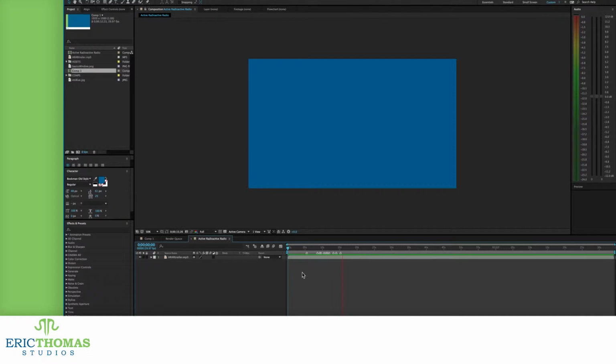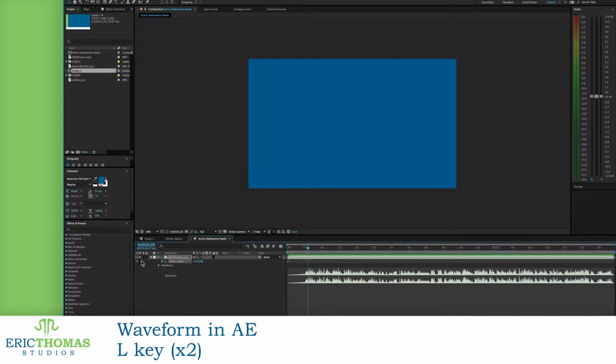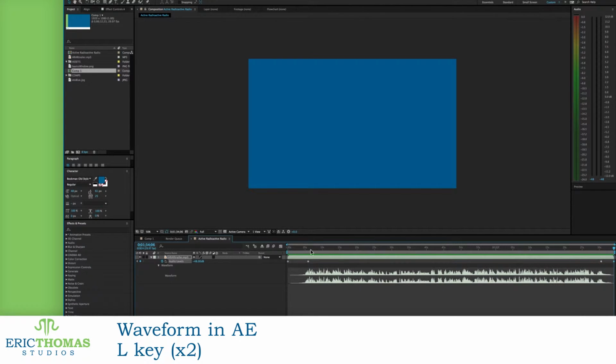To make this even easier, if you're looking to mark specific parts of the audio, as you probably would be, you can actually take a look at the waveform of the audio, or the spikes in any recording as audio happens. To do this, you can unroll the audio layer and unroll waveform, or you can just tap L twice with the audio layer selected. For actual editing, you can also keyframe the audio levels of the layer, again by unrolling it. This is great for doing easy, quick fades.